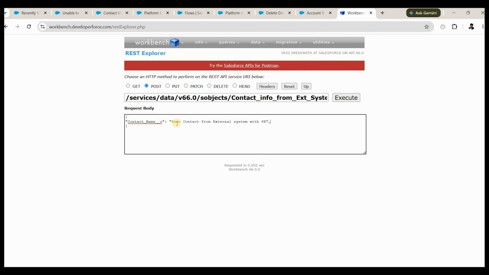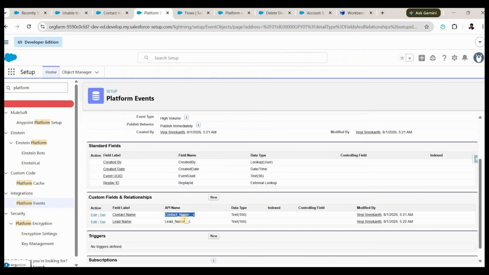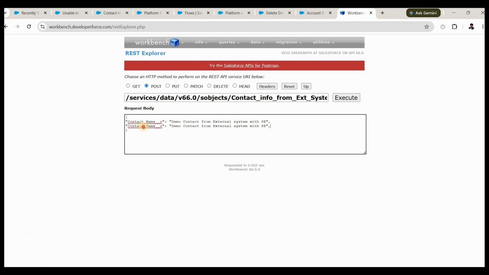Okay. I want to send another parameter, so I will put a comma, and again just copy paste whatever we have added here, but now it should be lead name, right? So again go back, lead name, copy, paste. Now we'll say demo lead, or I could say demo lead from external system with PE.